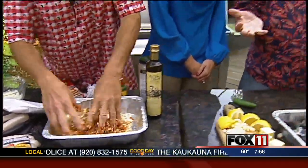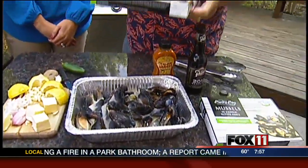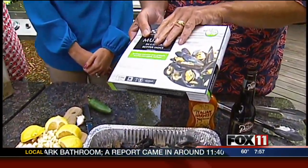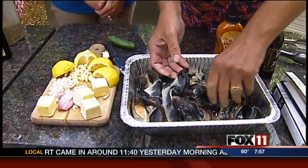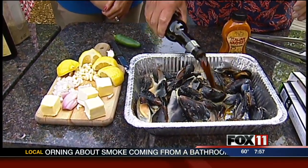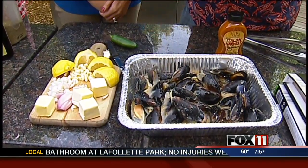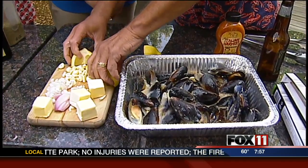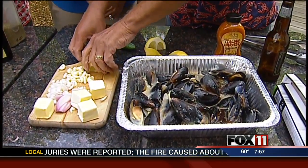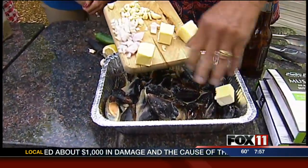I'm going to show them my mussels — I've got to do mussels at least once or twice a year. You can use fresh mussels if you like; put some beer or wine and let them go for six to eight minutes. These are frozen — you get them in the frozen seafood department. Very easy to do. I'm going to place them on frozen; these are in a garlic butter sauce. I'm going to add about a bottle of dark beer, some extra butter, along with some garlic — I just sliced it, I didn't crush it. I've got some shallots that I diced up and I'm going to place those on there.